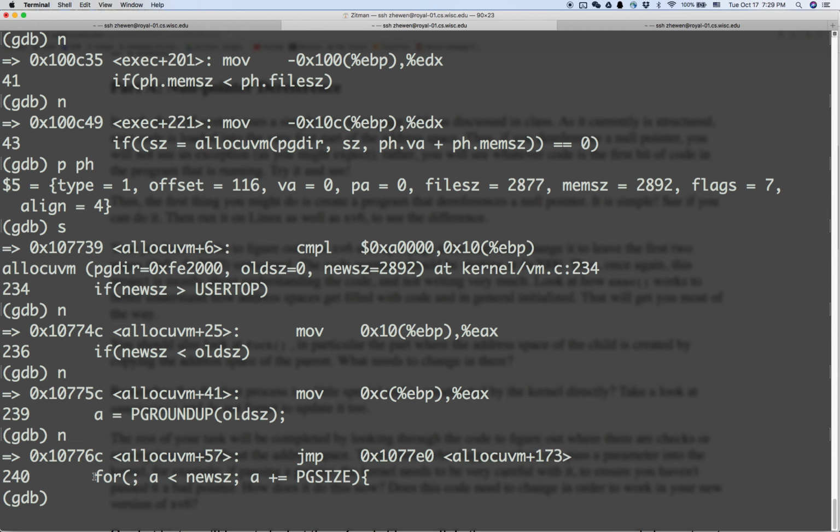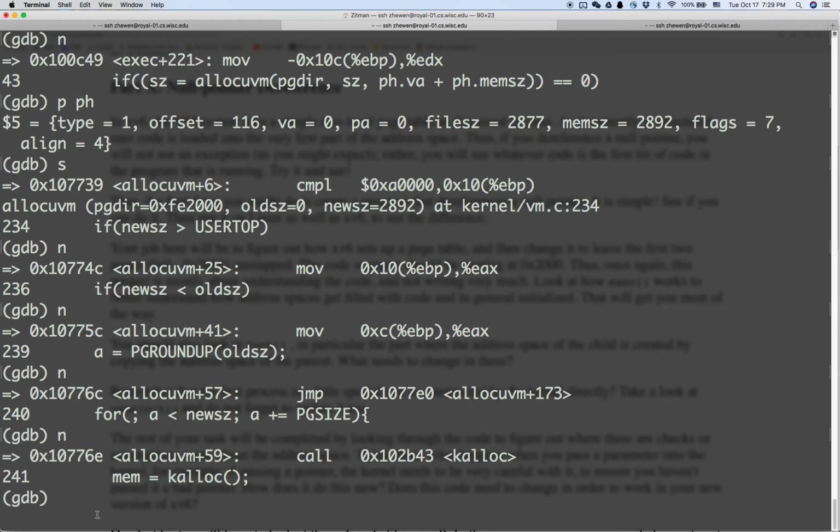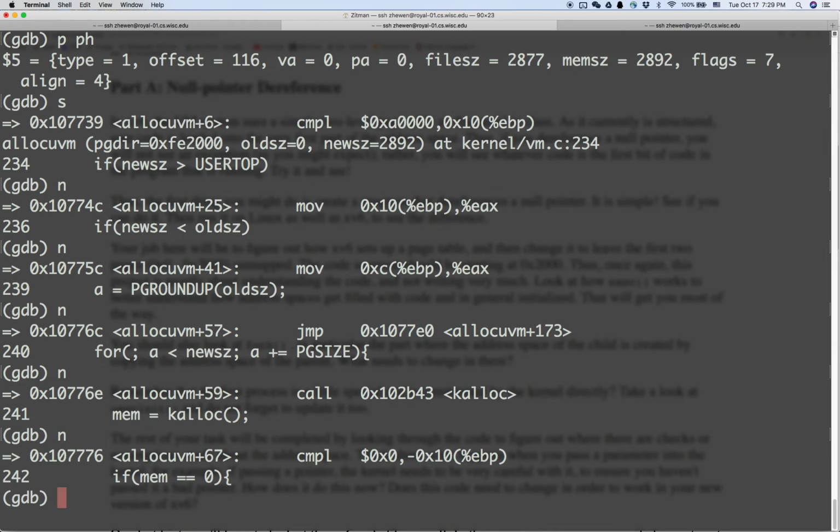And here we just loop through, for each page. We allocate a real physical address and then do the mapping. Make sure it doesn't fail. If calloc returns 0, then it fails.